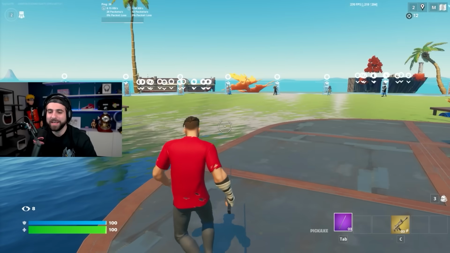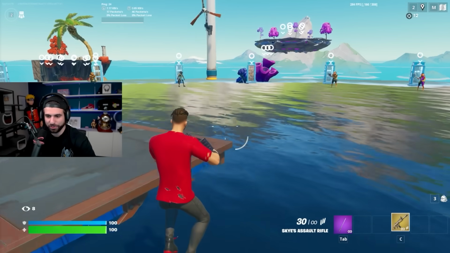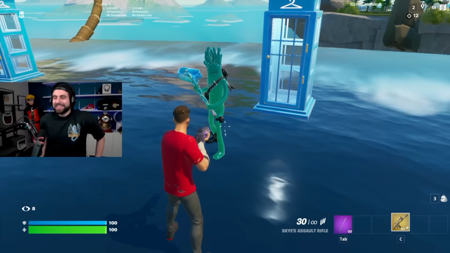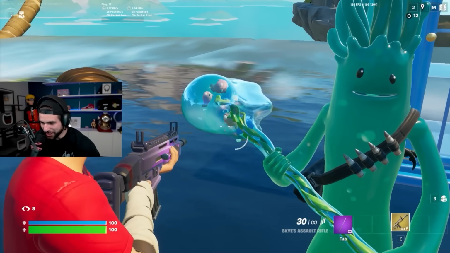All right, everybody, get out your boots. It is time to judge the residents of Coral Castle. I literally did this all by myself. Normally we get chat help. All right. We got the jelly skin. We got an octopus back bling. We got a fish pickaxe.